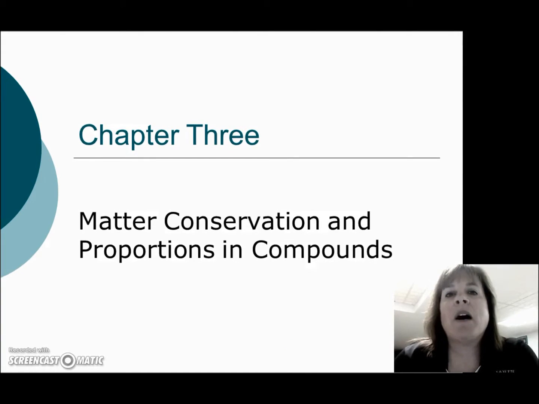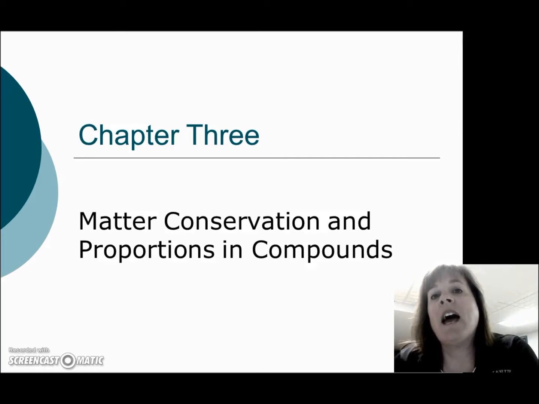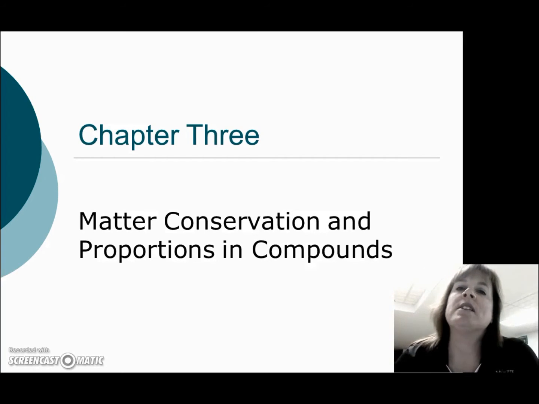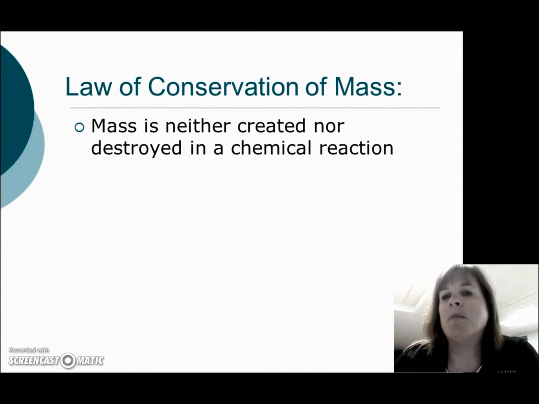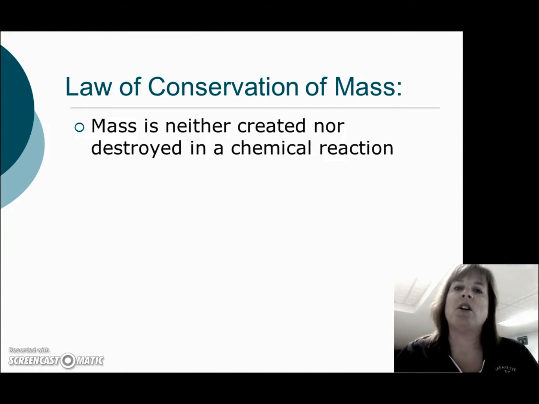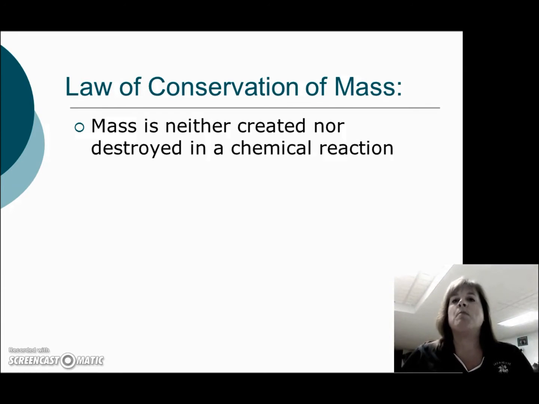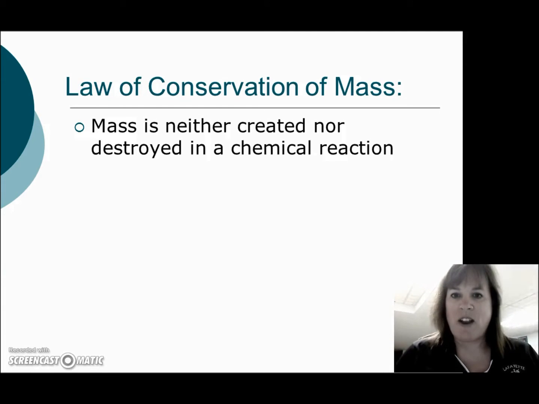We're going to talk about the conservation of matter and how chemical compounds always have the same chemical formula. So first, conservation of matter. You've probably heard the law of conservation of matter before in a previous science class, but it just says that when there's a chemical reaction, we don't destroy any mass. So if I put 20 grams into a reaction, I get 20 grams out of that reaction.